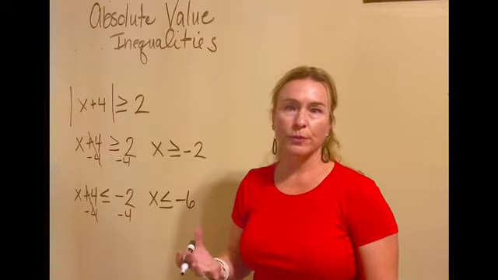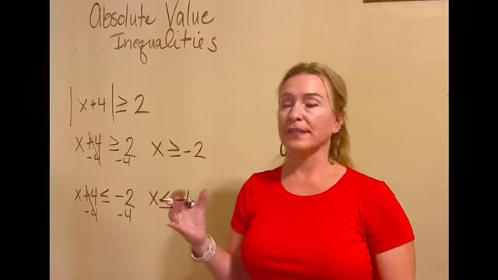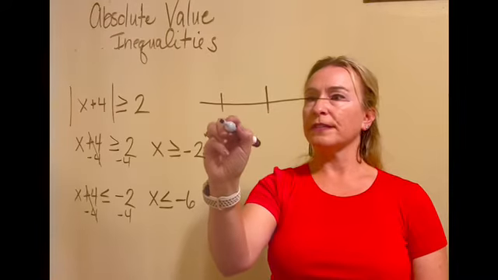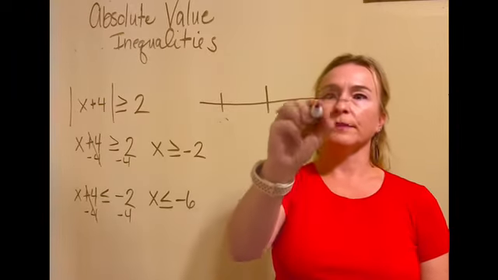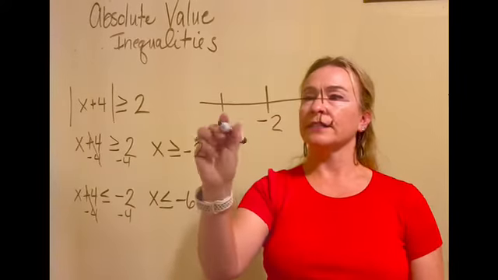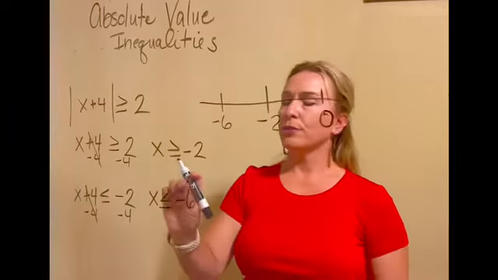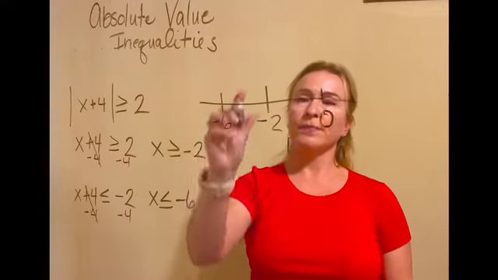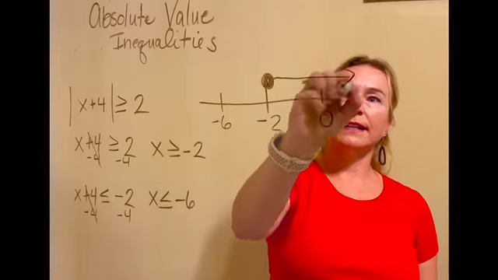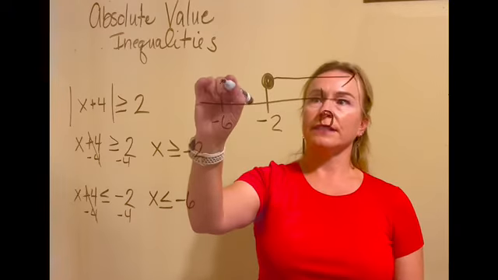So now I have a bit of a range, but sometimes it's hard to interpret when you just look at it like this. So I love drawing a number line to give myself a visual representation. So let's do that here. I'm going to put my 0 over here, and then I'm going to put my -2, and my -6 is going to go right here. As I go to graph this, I'm going to put my closed circle over my -2, and it says that it's greater than, so I'm going to send that over this direction. This one here says it's less than or equal to -6.